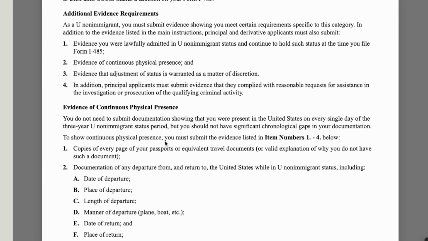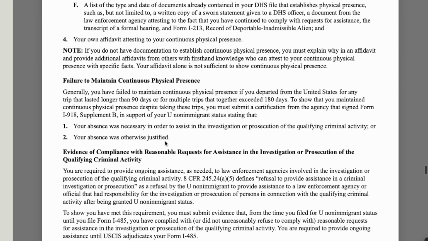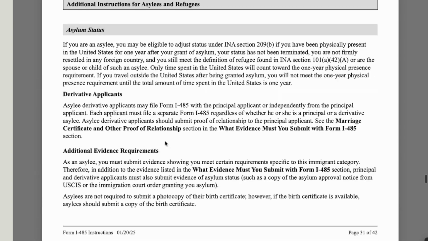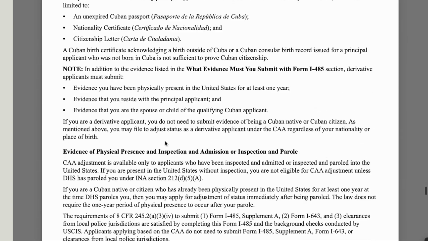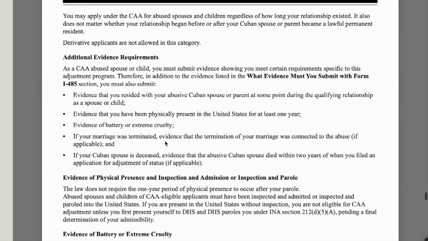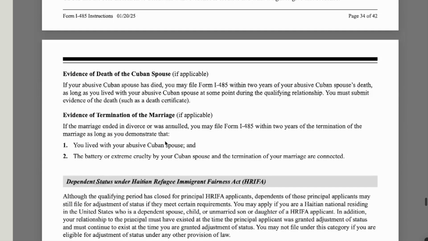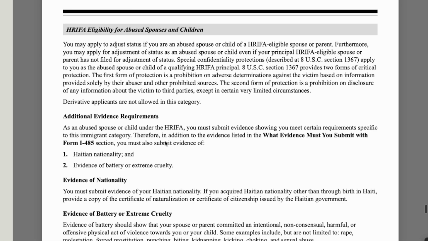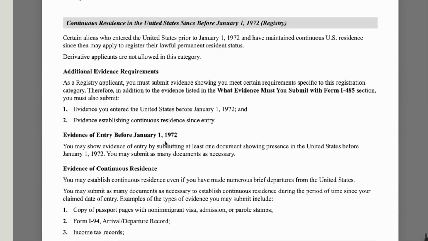Okay. Additional evidence requirements. If you're lawfully admitted to the U.S. and everything. Failure to maintain. Additional evidence requirements. Okay. You see, we are getting closer.